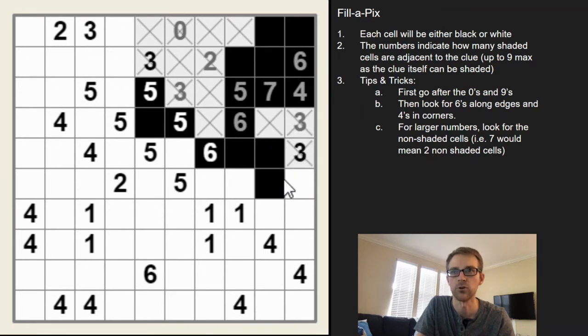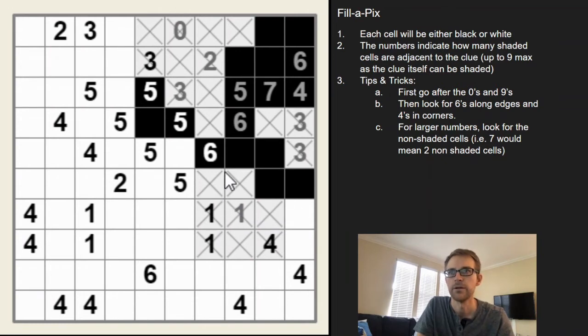We have the three unshaded, so everything adjacent to that had to be shaded. This three's solved. That three's in a corner, so we can surround it. This one already has the shaded cell, so we can now basically unshade all the other ones. This six already has the three unshaded cells, so we can shade in the others.